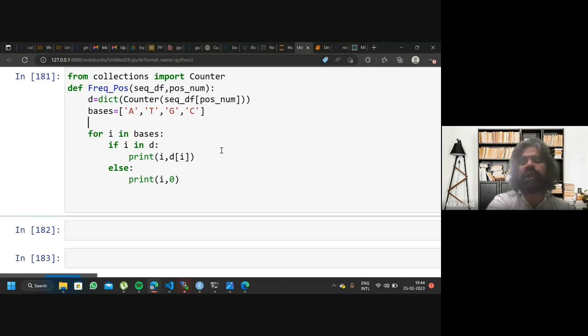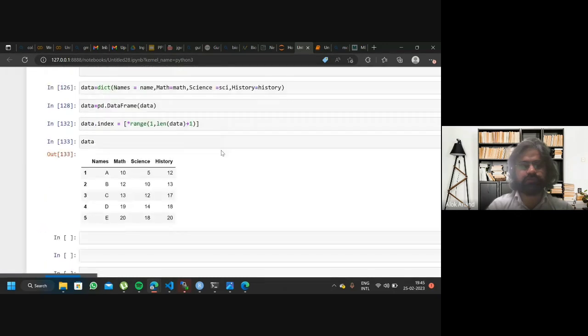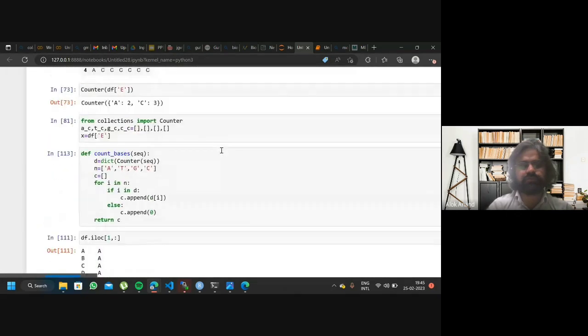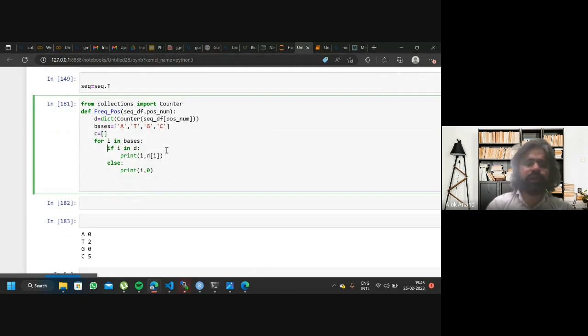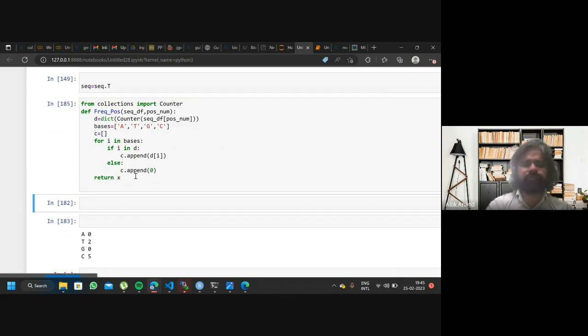So what I'll do, and we know we are going position wise A, T, G, and C. What I'll do basically here is that I will append these values into a list, and then I will return this C. Now let me check freq_pos C comma 0.